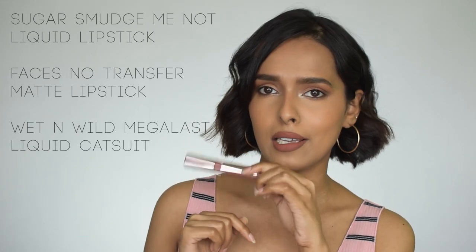Now let's get to my final thoughts on these lipsticks. I feel that these liquid lipsticks are completely worth the money and you should give them a try in case you're thinking of trying new liquid lipsticks. In my personal opinion, this lipstick is better than all the lipsticks that are listed over here. It has got a better formula and it's very comfortable on the lips, considering the fact that this has got a powder matte finish. That's it for the review.